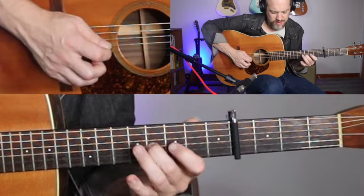Okay, so I know I've thrown a lot at you in this lesson here, but I wanted to do this because I wanted to show you how I think about coming up with leads on my own, but more importantly, a couple of concepts of how you can target the notes in the melody of a tune, but play around them, spice it up, and pull ideas from different influences.